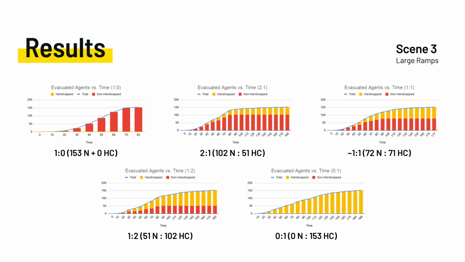Now, one of the important things to notice is that during the beginning parts of the evacuation, the slope for these simulations tended to be larger than the slopes of the small ramp results, which means in essence that the rate at which agents were exiting the building was higher. This can be attributed to the lack of bottlenecks that occurred during the small ramps where agents were being held up by other agents. With the large ramps, more than one person could go down the ramp at a time, thus allowing less of that bottleneck. And I think that was the most important thing to take out of it.